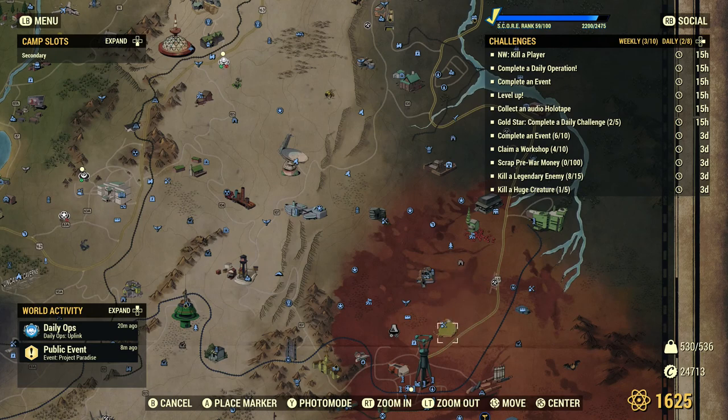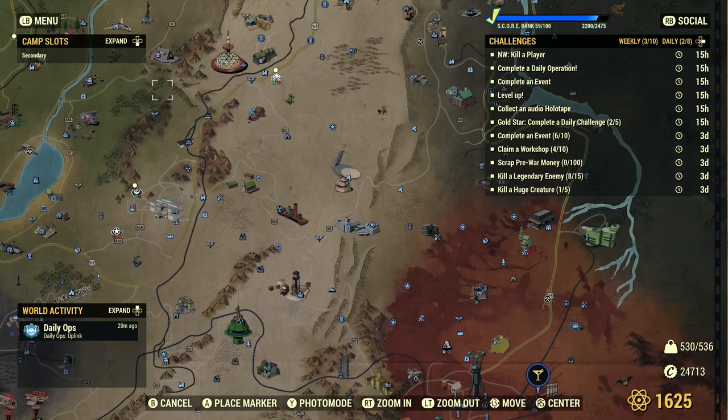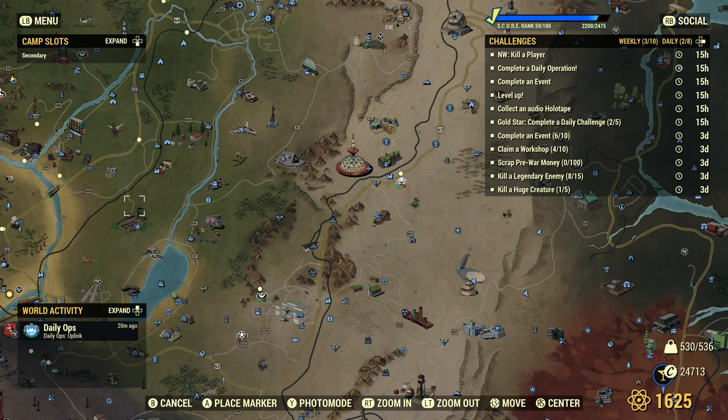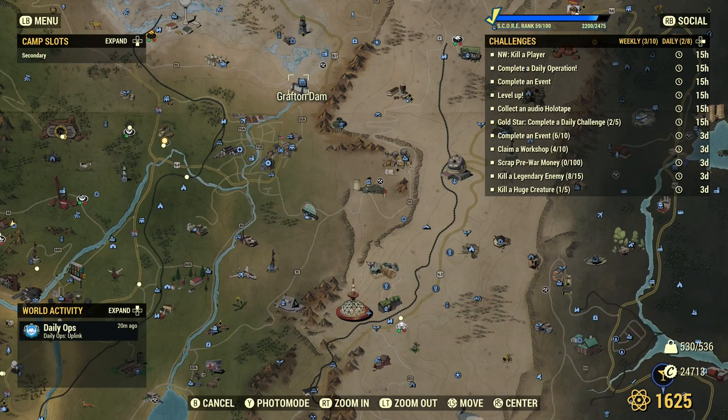But anyway, there's Mountainside Bed and Breakfast, supposedly a holotape there. McClintock is another location, Camp McClintock, which you should all be familiar with. Grafton Dam, if you guys want to head up there. You're going to run into a lot of these locations. But anyway, let's hit three of these today, or might hit actually four. So let's see if we can find one.